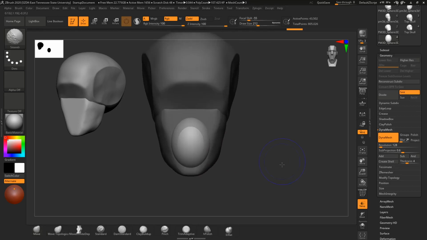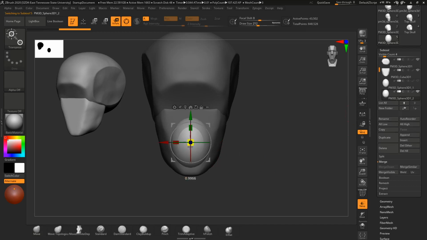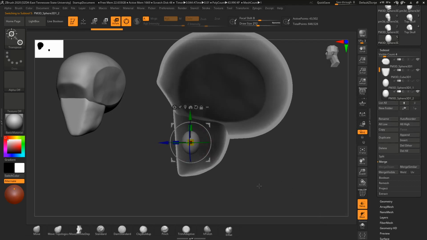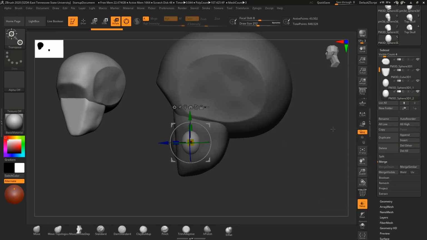I'm gonna duplicate this maxilla to the chin. The chin is a little bit sphere looking also. So if I duplicate it, scale it down, here we go. I turned something off by accident.